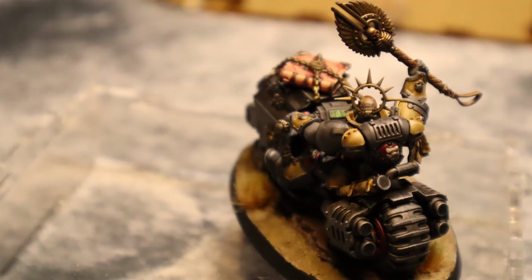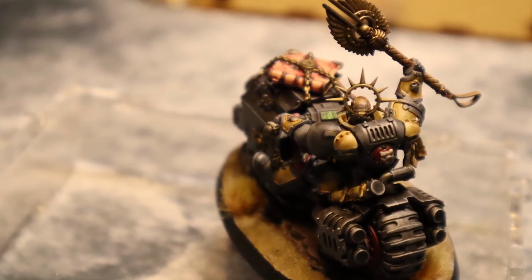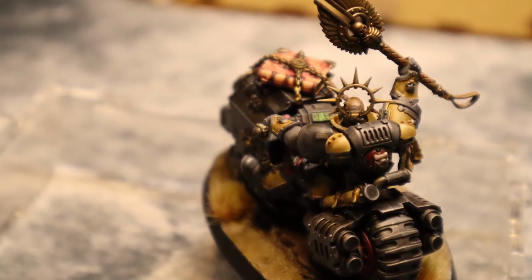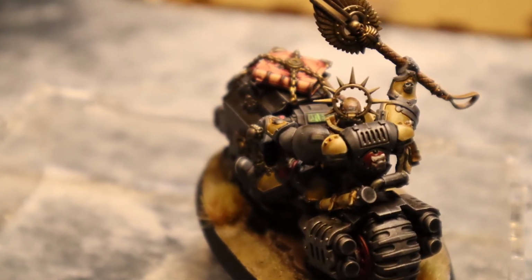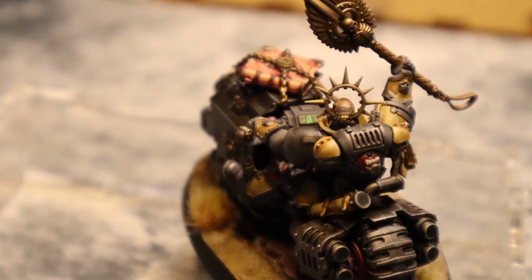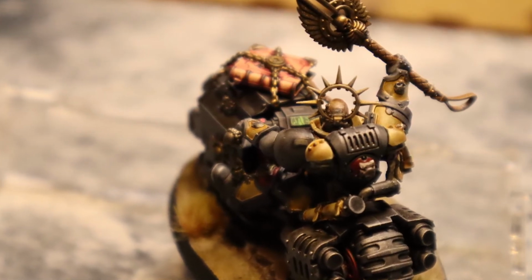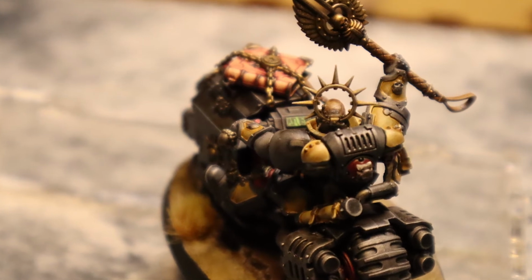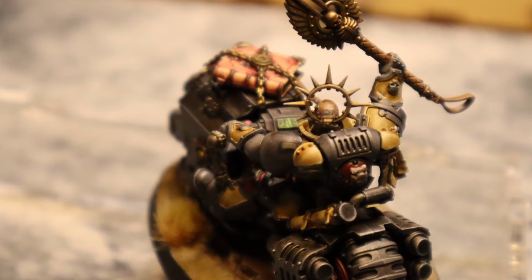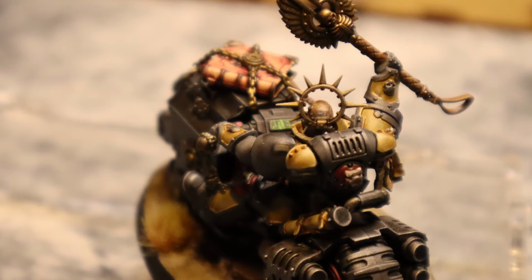It's finally done. The Space Marine Chaplain on a bike. He's all painted up and ready for my model's case where everything ends up going. It was relatively straightforward. It was a relatively easy model to paint, assuming you did it right. So for me, it took until the second time to get it right. But this paint job, I'm a lot more happy with.